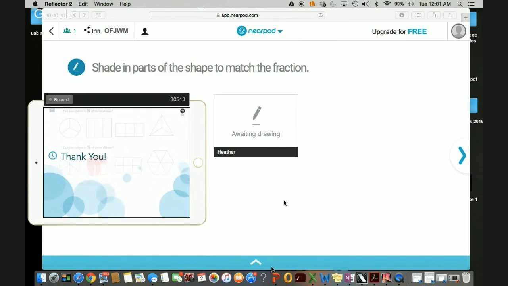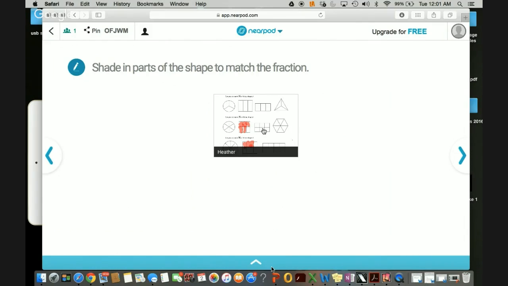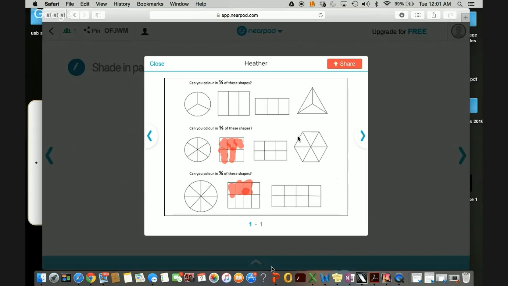So again, as a teacher, I am either looking at this on a computer, a laptop, or on an iPad, or even on a phone. And here's that student response. And again, I can, as the teacher, quickly flip through all the student responses and get a really good idea of whether the students have an understanding of this. So you can see the power of that just-in-time feedback to really respond to my student needs in my class. Also could be used as a really effective exit ticket to drive my instruction for the next day as well.